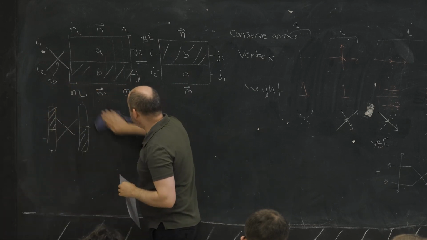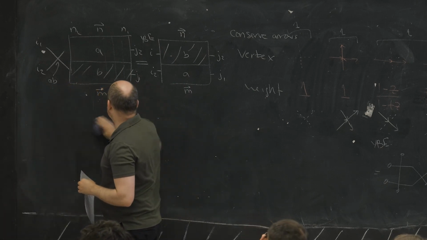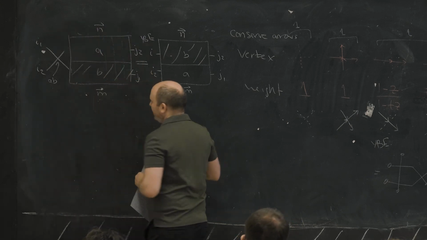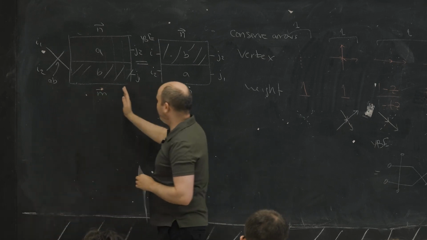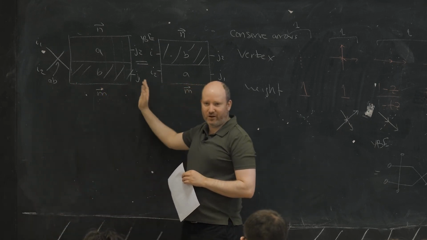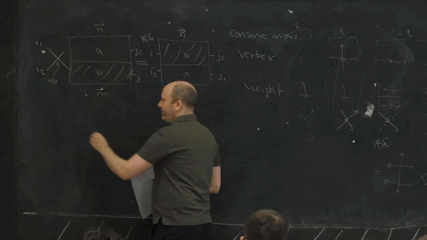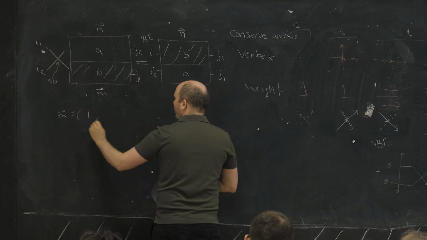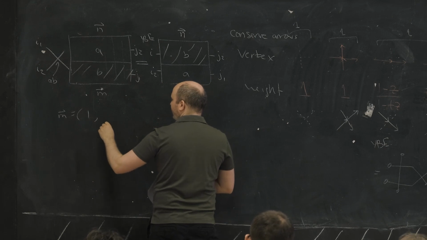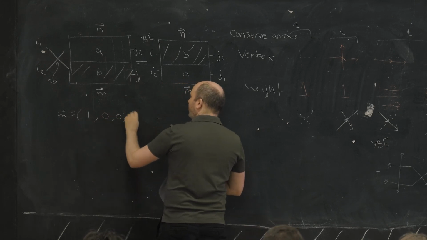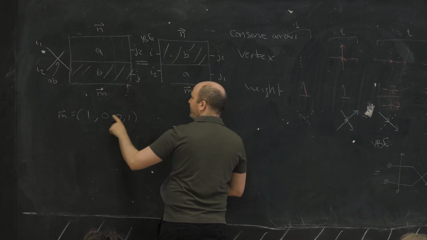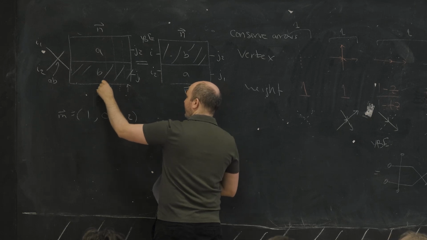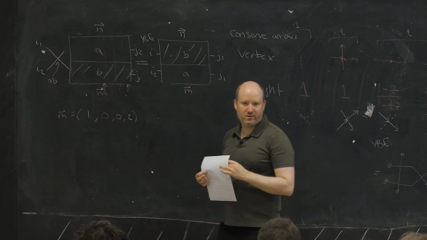I want to make sure that the notation is clear. So I think of really the vector M as M1 through ML, and I label them from the right to the left. And I think of these as the number of arrows. So if M was equal to 1, 0, 0, 1, that would mean I would have one arrow coming in, or maybe I put a 2 here. One arrow coming in here, no arrows, and then 2 arrows coming in at the 4th position. Yep.